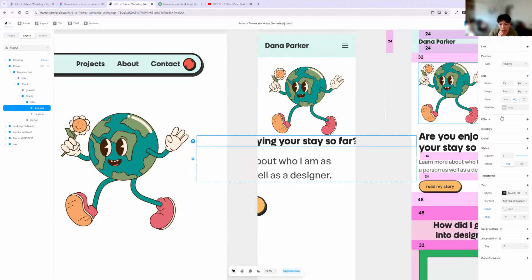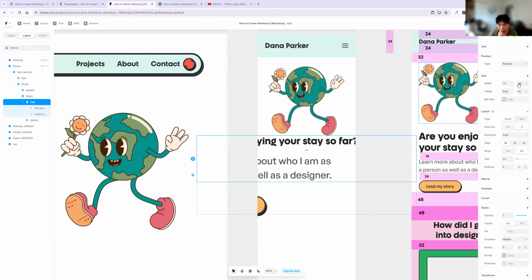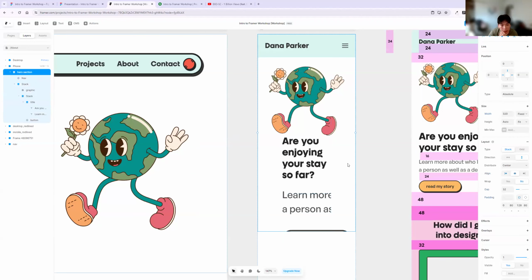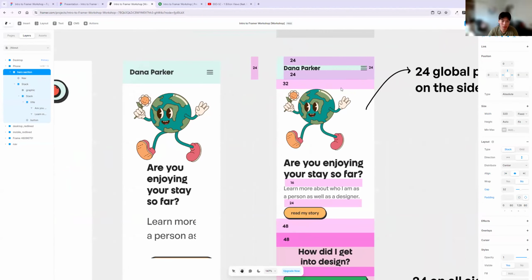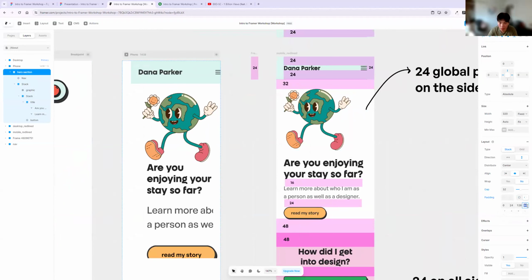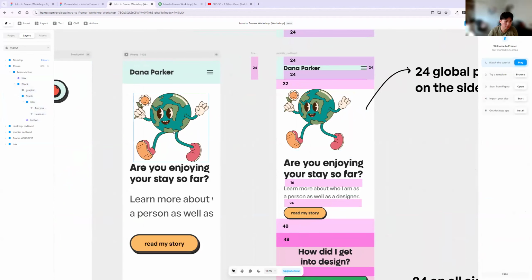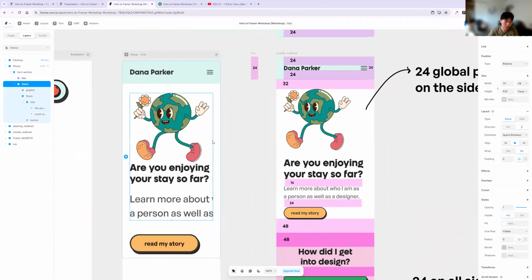You want to just go in and keep changing your stuff to fill. And you are getting closer. As you can see, the left and right padding is still 80, and we don't want that. We have 24 global padding, so we can set this to 24. And we're getting closer and closer to what we already have with our desktop, which is great.